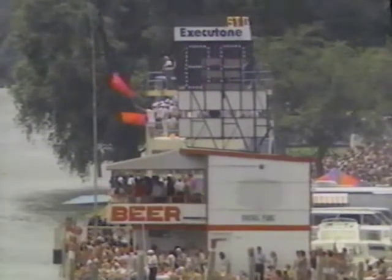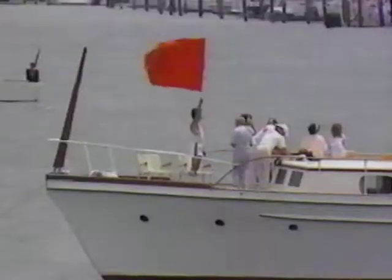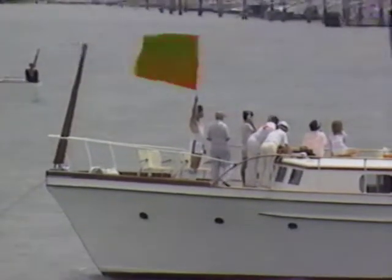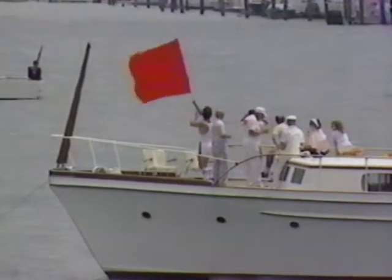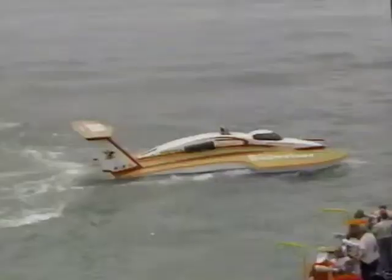I don't know if we'll get Heat 2B in here or not as the boats warm up out on that very rough course. Out of the Rooster Tail Turn, the Detroit Yacht Club in the background. They'll start coming around, setting up for the start. The gun sounds, but now the red flag is out, and that means we will not run this heat, at least not right now anyway. On the Executone reader board above the official clock, you see the word stop. The red flags are out all around the course, so now the boats will return to the pits. So Heat 2B is postponed, and oh my, Detroit is doing it to us again. We've been postponed three out of the last 4 years here in the Motor City.